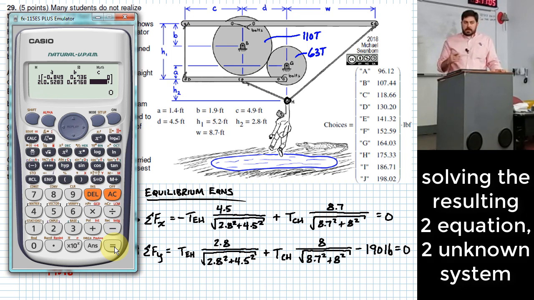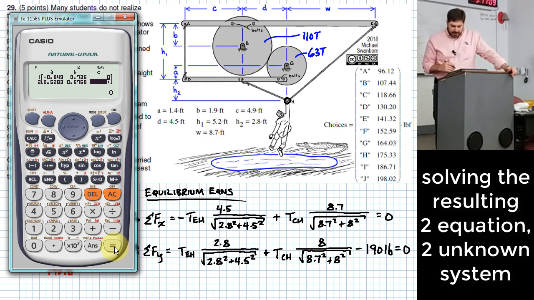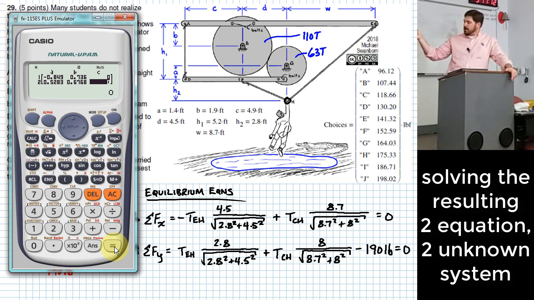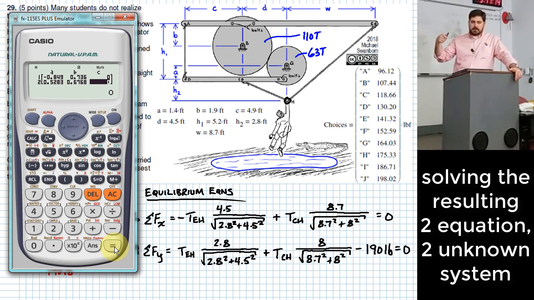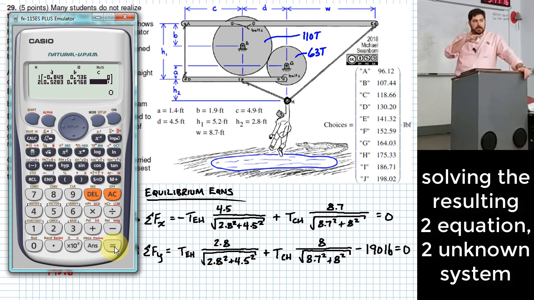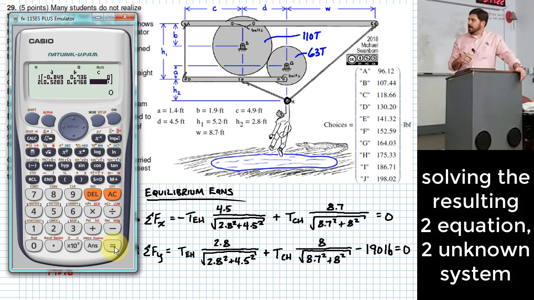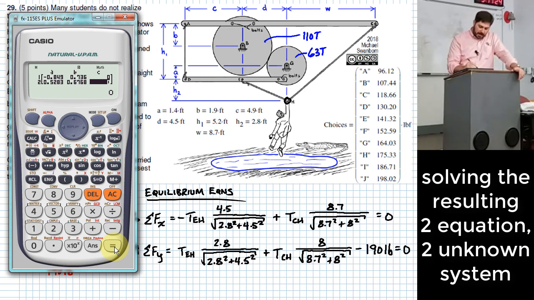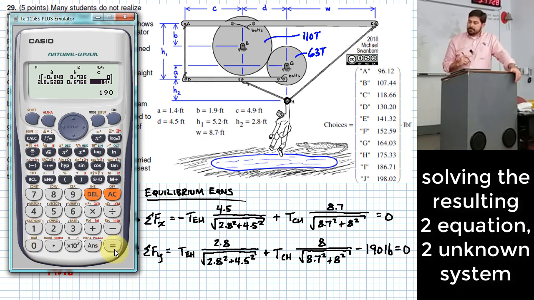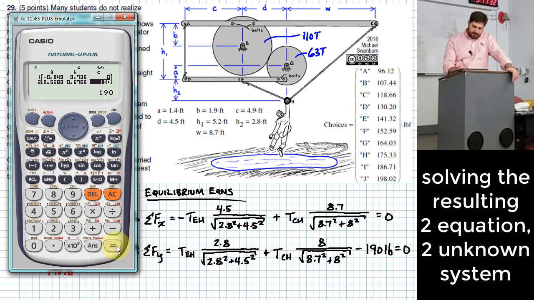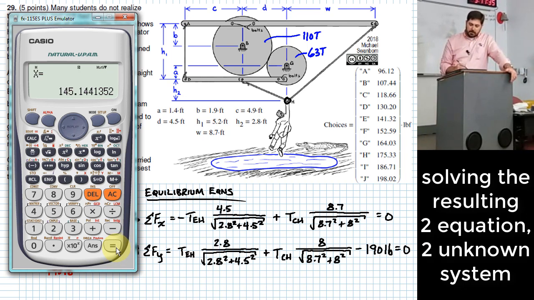And now we're to the constant term that's not associated with either of the variables, which is 190 pounds if it's on the left side of the equation, but keep in mind the way this calculator wants you to enter that term is on the right side of the equation. So what do I do instead of a negative 190 pounds? You go with a positive 190 pounds. And that gives me all of my entries for this system. When I hit equals, it will tell me what the values are.